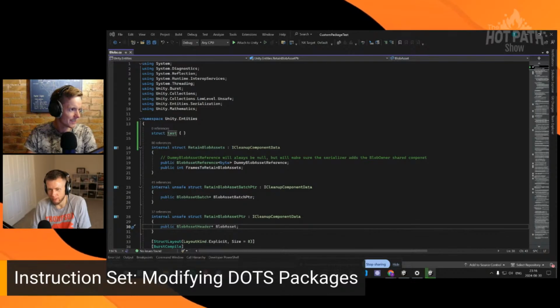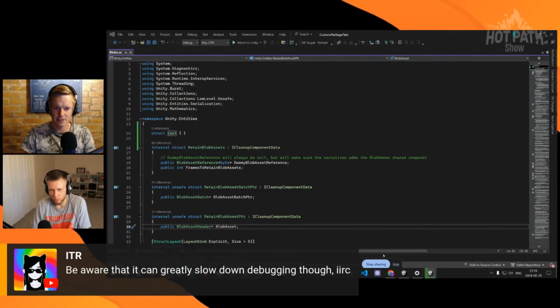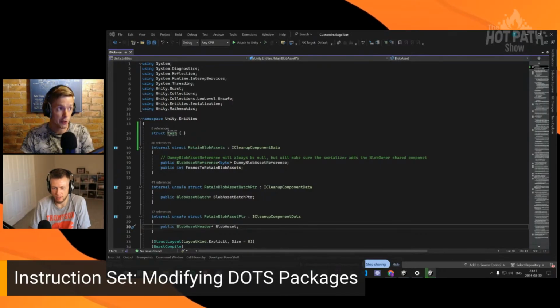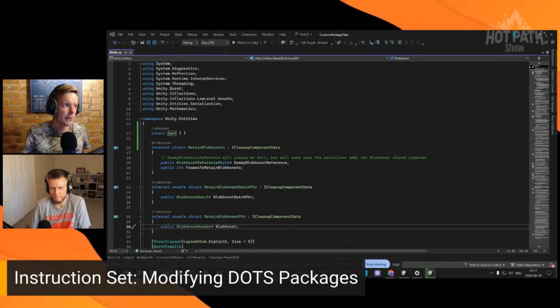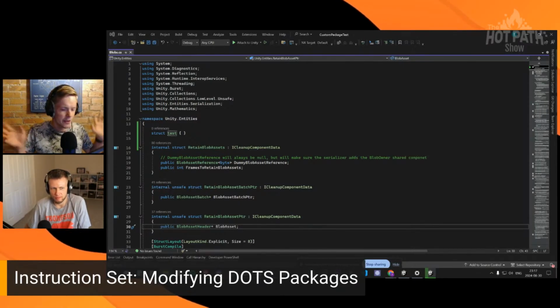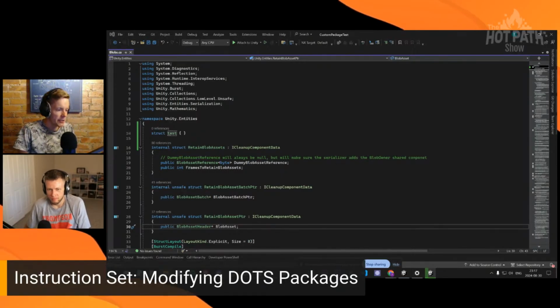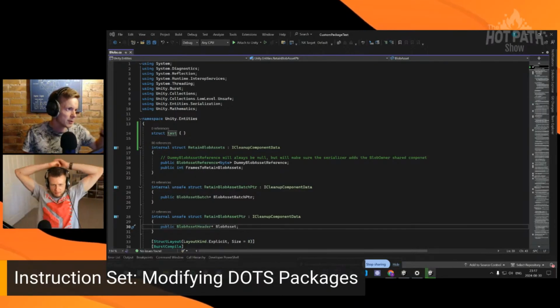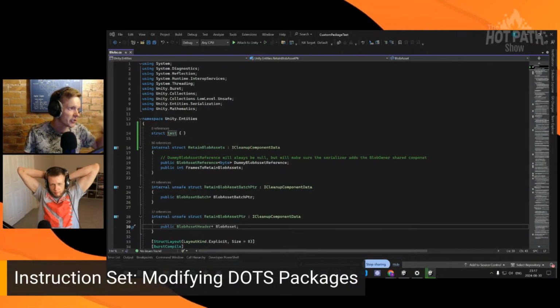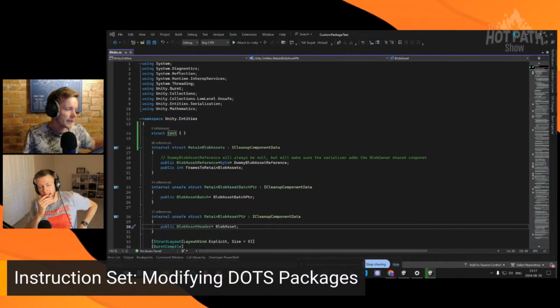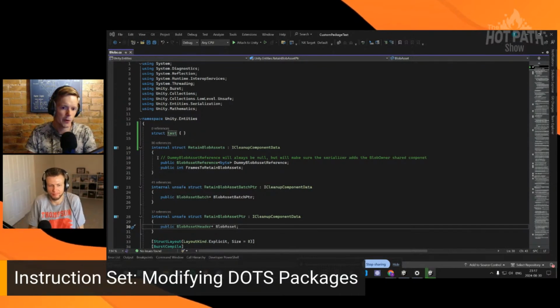By the way, be aware it can greatly slow down debugging, I think, when you have all the packages available like that. Have you noticed that? Sure, yes. Well, my computer is really fast right now, so it doesn't. But if you have a normal computer, it slows down for sure. That's a big issue. I've just grown so accustomed to being able to go to definition on anything and see the source code. So not having all the assemblies loaded in is like a nightmare to me nowadays. That's part of the reason.